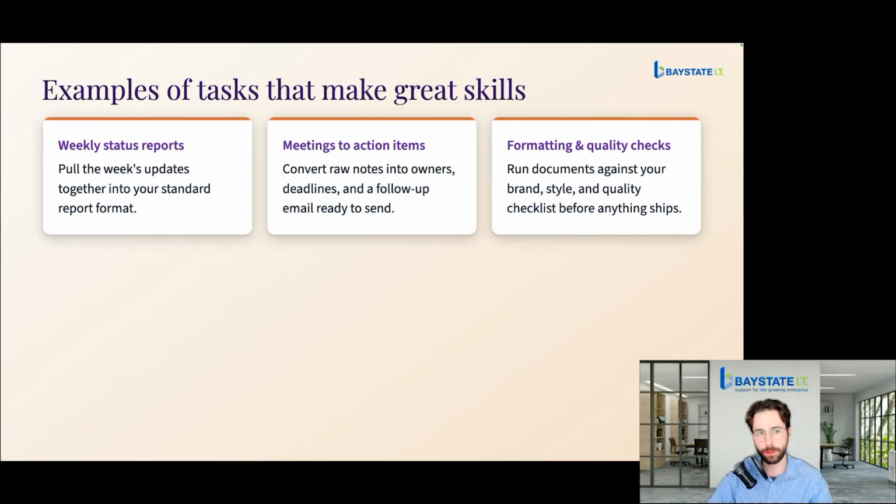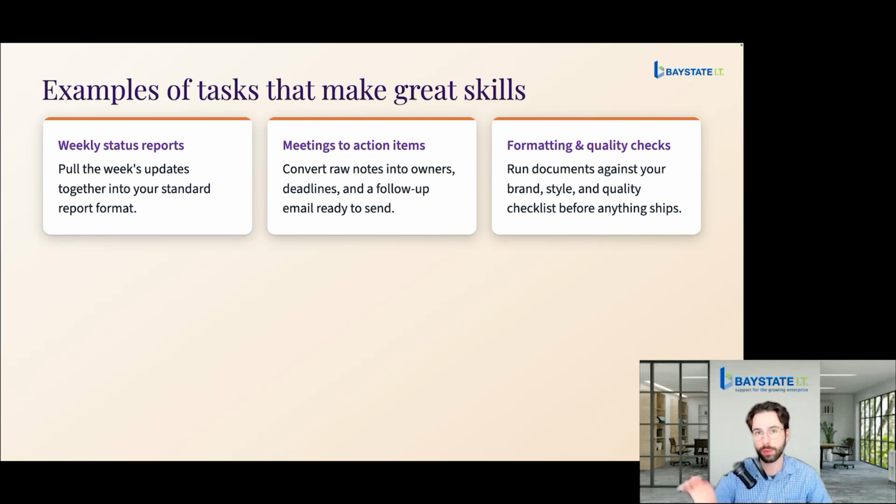Here are some simple ones. Weekly status reports. If you have the right connector set up with your AI agent, this is perfect. So say, for example, I want to get the week's updates into a standard report format for my manager of the things that I've done. If your agent has sufficient access governed effectively through IT policies, please, then you can have it go and filter through your Teams messages. It can filter through your Outlook. It can filter through your SharePoint. Say, oh, well, you did this, this, this, and that, and here's your executive summary that you can send over to your manager to tell them what you've done.